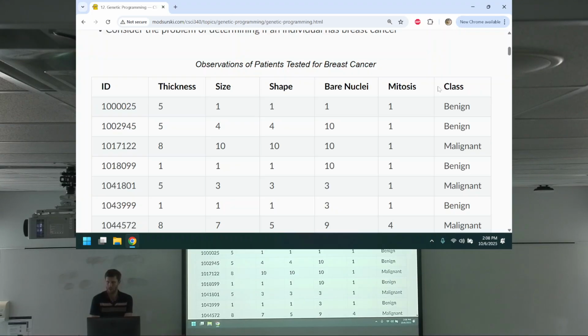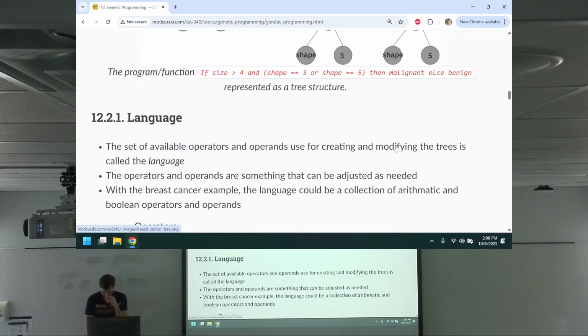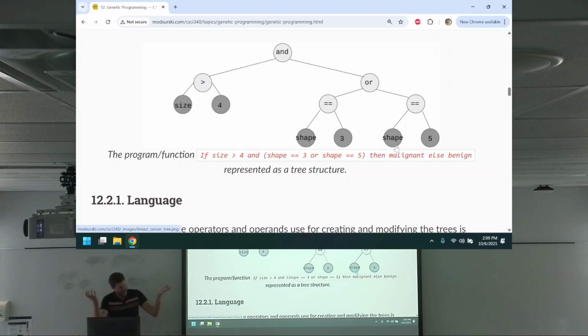These would be the variables, right? So if the expression was size, well, this one's size is 10, right? You see what I mean? These are all instances, right? Do you see what I mean? But the point is, how do you decide what is and is not allowed in these trees?